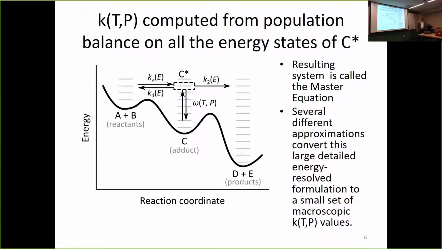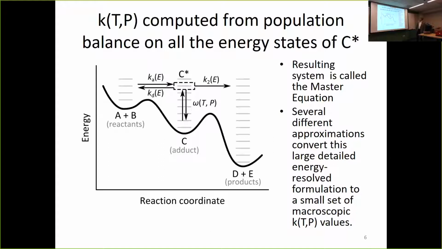Okay. Now this is only in the limit where energy exchange is slow. If you were in high pressure gas, you have zillions of collisions, and basically the energy exchange is fast. And so this is basically instantly fast, and it's just equilibrated, and everything's Boltzmann, and then you just compute the forward and reverse. And in fact, that's what you did when you took Pchem, and they made you calculate transition state theory rates: they just assumed everything was Boltzmann and used the Boltzmann formula, which is basically implicitly assuming that the thermalization was fast.